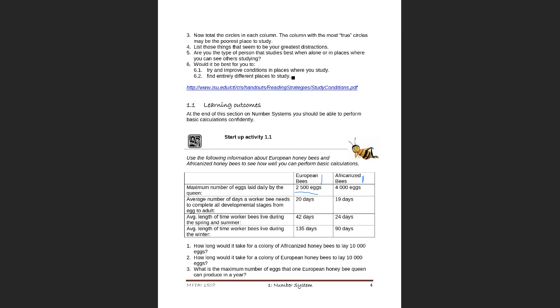You are saying that it will take 2.5 days for the Africanized bee to lay 10,000 eggs. Is that what you are saying? Yes, that's what I'm saying. Okay, Mister, if you can round off, because it's hours or it's days, we can say it's 3 days. We are talking using days because everything here is in days. So when they say how long, the time too can be in days.